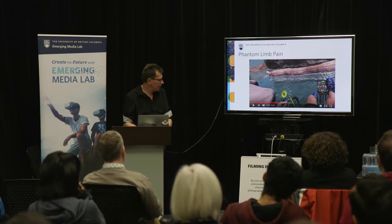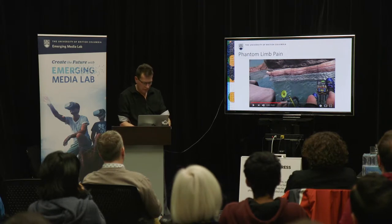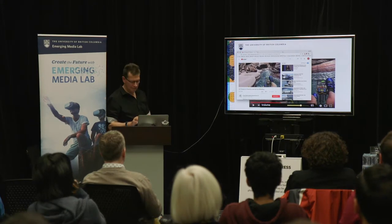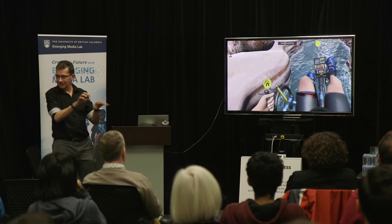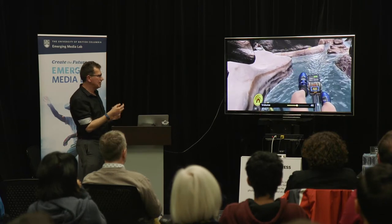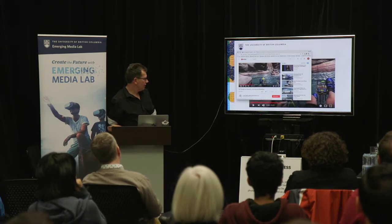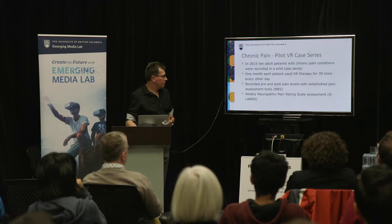I'll just see if I can get that running. Let's just see. Here we go. So this is an example of a phantom limb. I have to bring that across. There we go. You can see this person only has one leg, but they've got a VR headset on and they're pedaling a canoe down a river. There are goats, mountain goats and things like that. Let's make it a bit larger so you can see. What they see is that they have two legs pedaling, and in reality they've only got one that they're using on a cycle. But if they use this repeatedly with exercises and maneuvers around, they actually found they've been able to reduce their phantom limb pain quite effectively. So that's one. There's a number of them around now being used, but that's one of the most successful ones I've seen used in a few research studies. So that's an example of using VR in that instance.